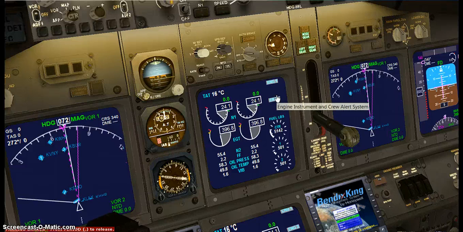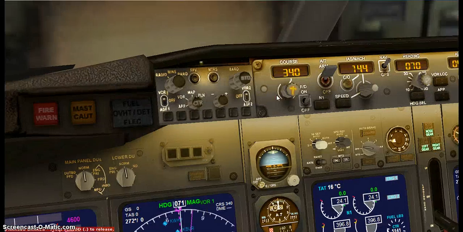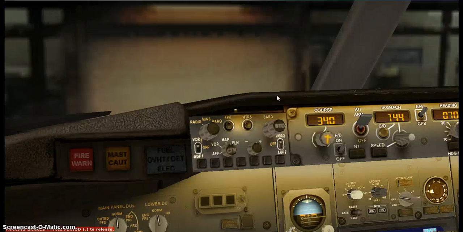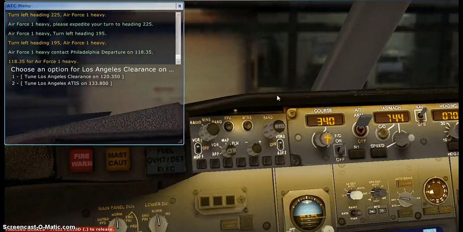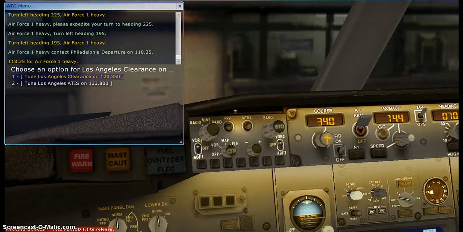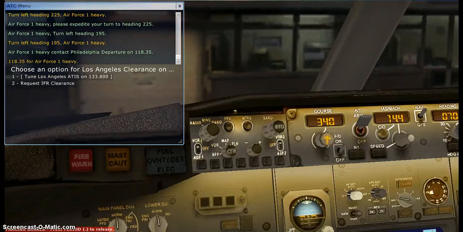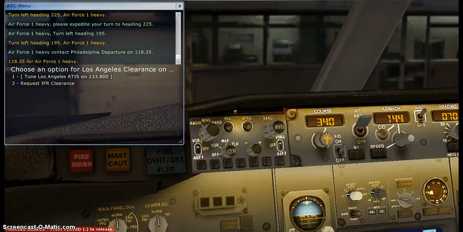So we're ready to push back. I'm going to go ahead and use air traffic control just for fun. So we go to clearance, request IFR clearance.